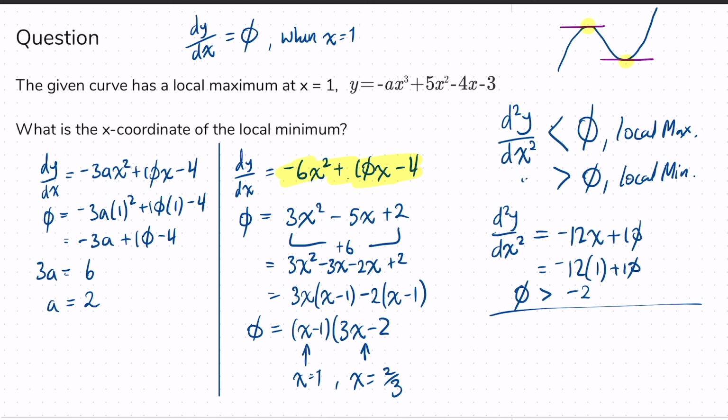Well, what about the alternative? When x is equal to 2/3, that's negative 8 plus 10, which is positive 2. And positive 2, again, no genius points here, is greater than 0. So here's my reassurance. The local minimum is at x equal to 2/3.